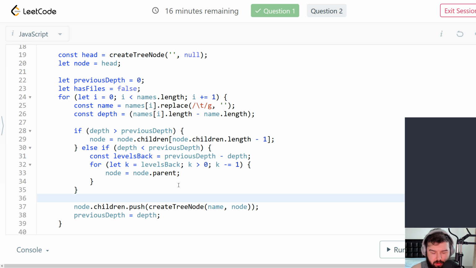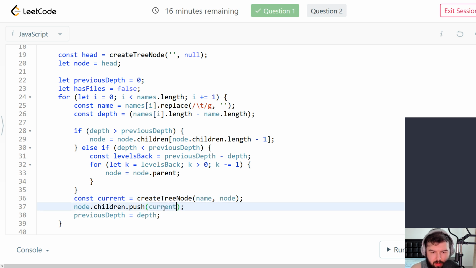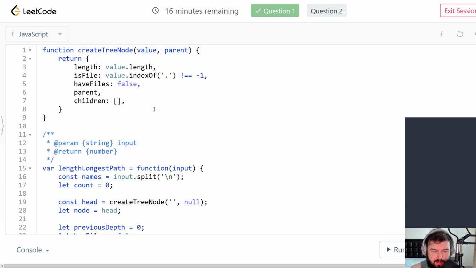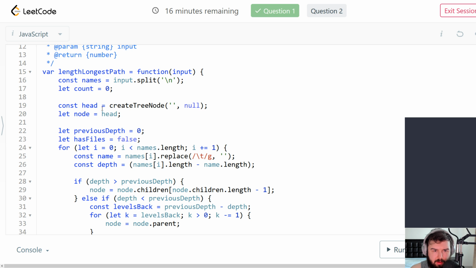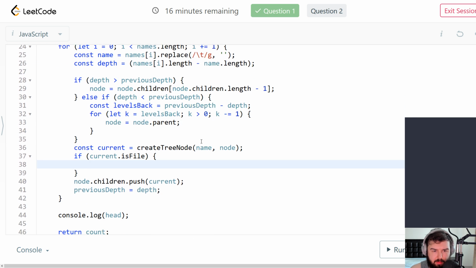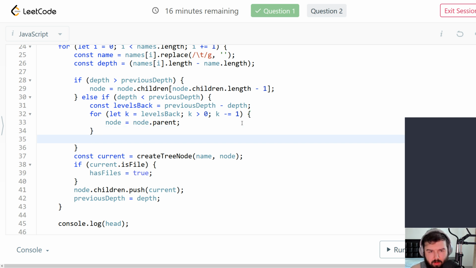How to call it better? Let's call it current, and put current here. So if current is a file, then we make hasFiles true, and we will remove it after we go to an upper level.